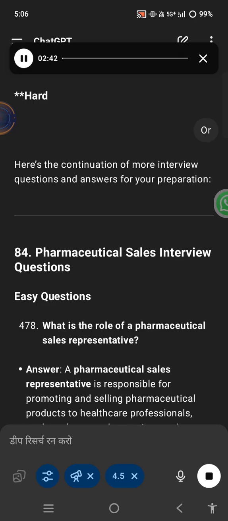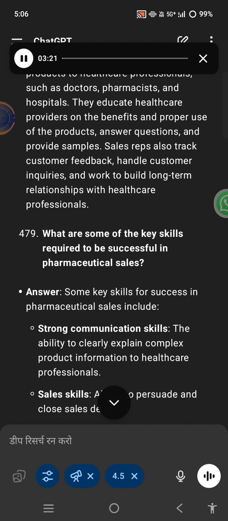Hard questions. 431. Describe how you would ensure compliance with Good Laboratory Practices (GLP) in a QC lab. Ensuring compliance with Good Laboratory Practices involves adhering to strict protocols regarding documentation, equipment calibration, sample handling, and testing procedures. I would ensure that all lab personnel are trained in GLP standards. All instruments are regularly calibrated, and all experiments are conducted according to validated methods. Furthermore, all data would be accurately recorded with traceable results, and any deviations from standard procedures would be documented and addressed promptly.